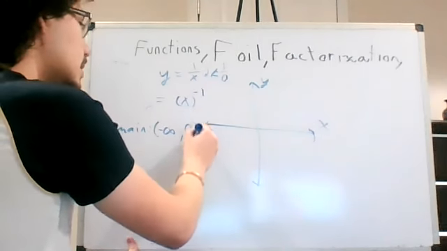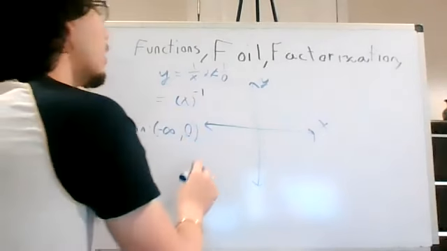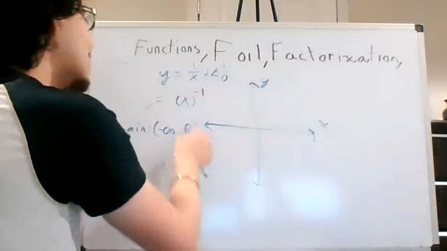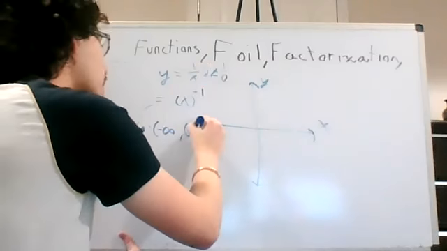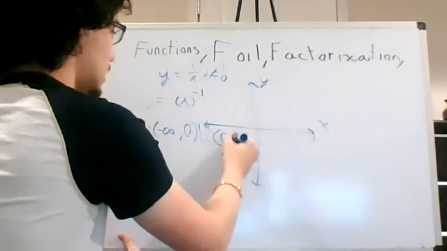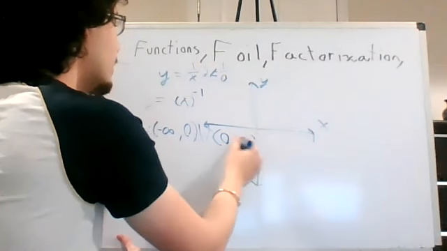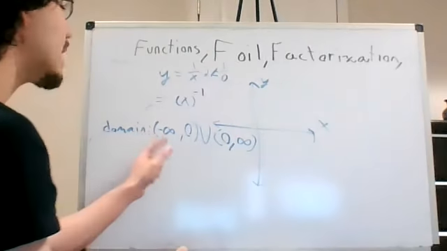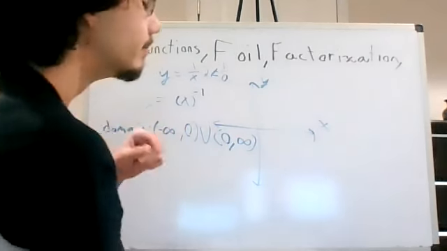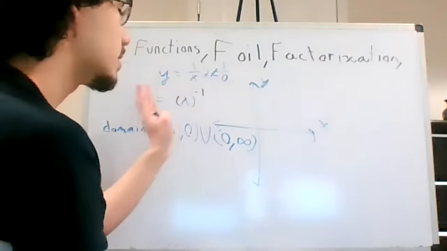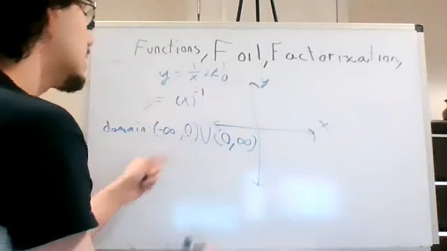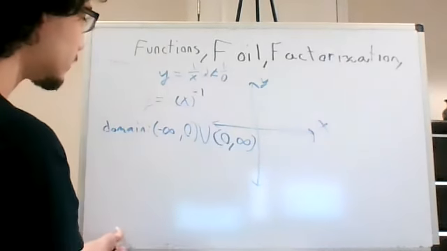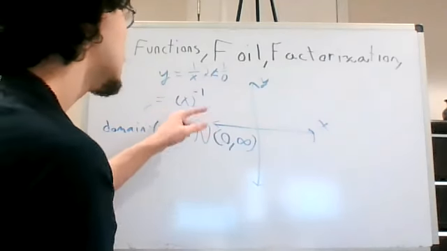And notice that we put parentheses at 0 because it doesn't touch 0. And the way that we express that there are two different domains outside of 0 is that we write union 0 to infinity. If you remember, union is from when we did sets, because our domain describes two sets of numbers that can be plugged into x. So this is sets coming back to us. So -infinity to 0, union of 0 to infinity.